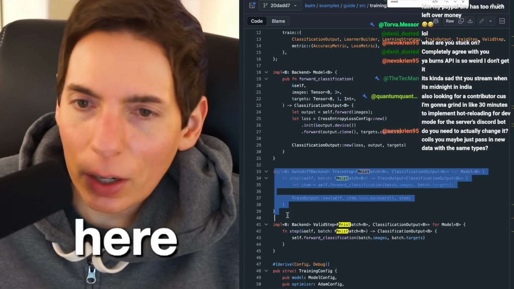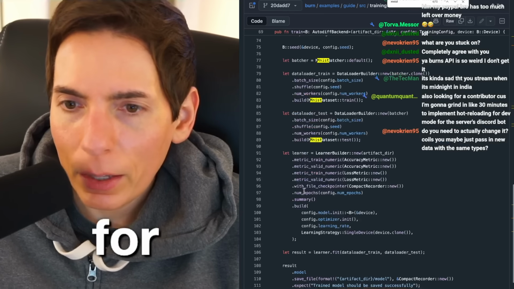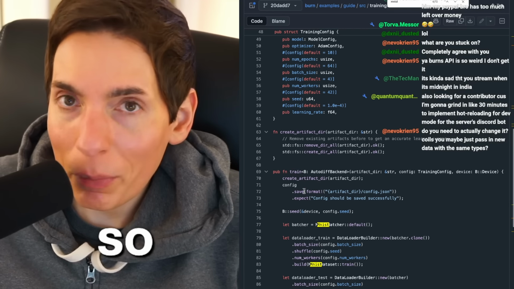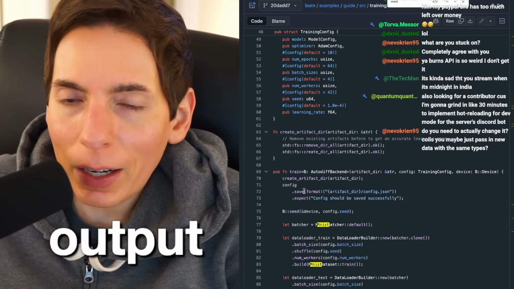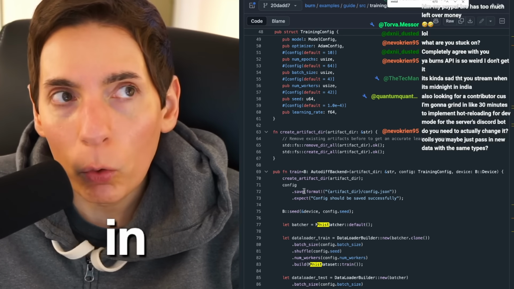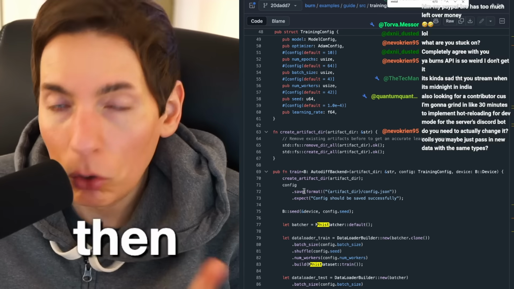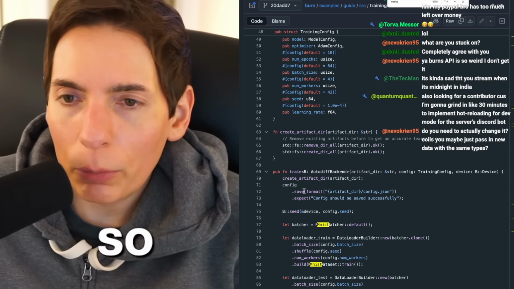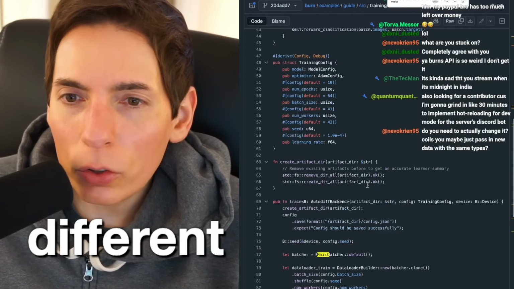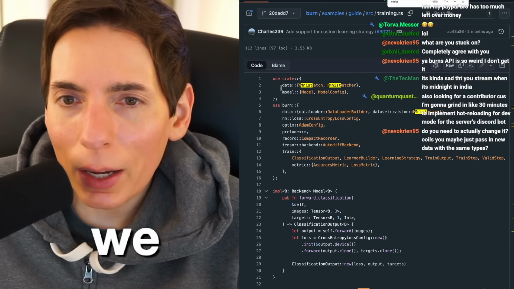So here, check this out. The shape that they're looking for is batch, width, and height, right? So it's a 3-dimensional array. That's just the input. And the output will be batch and then a single number, a single-dimensional array, so that'll be 2. However, they seem to have it different. What we could do though is try it.